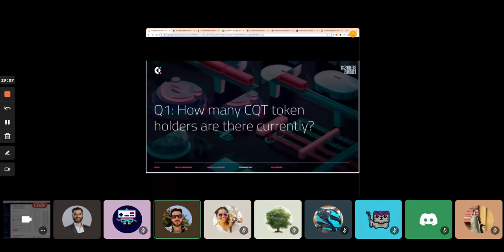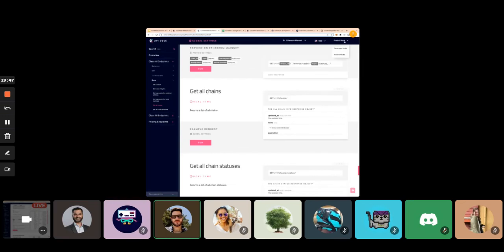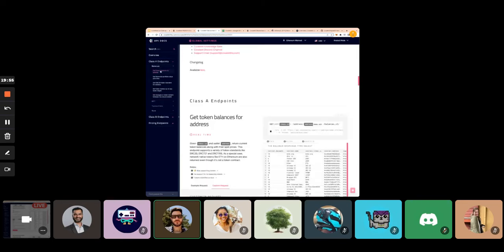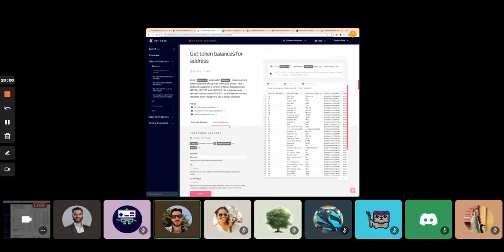I will try to look for the contract address of the token, and then maybe paste that into the, how do you call it? It wasn't developer mode, it was analyst mode. Analyst mode, yeah. And paste in one of the, I think, Class A endpoints. Yeah, so that's how far I think I could get.